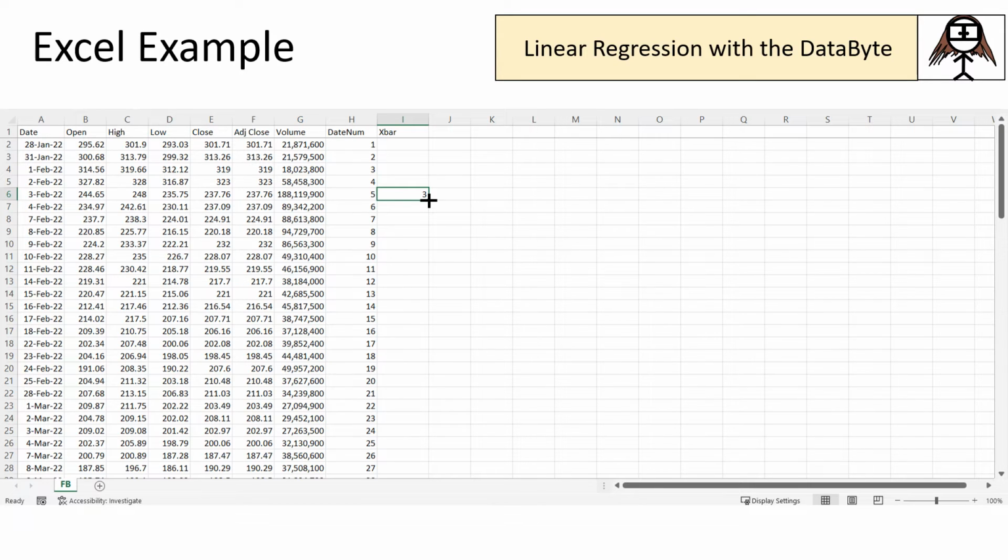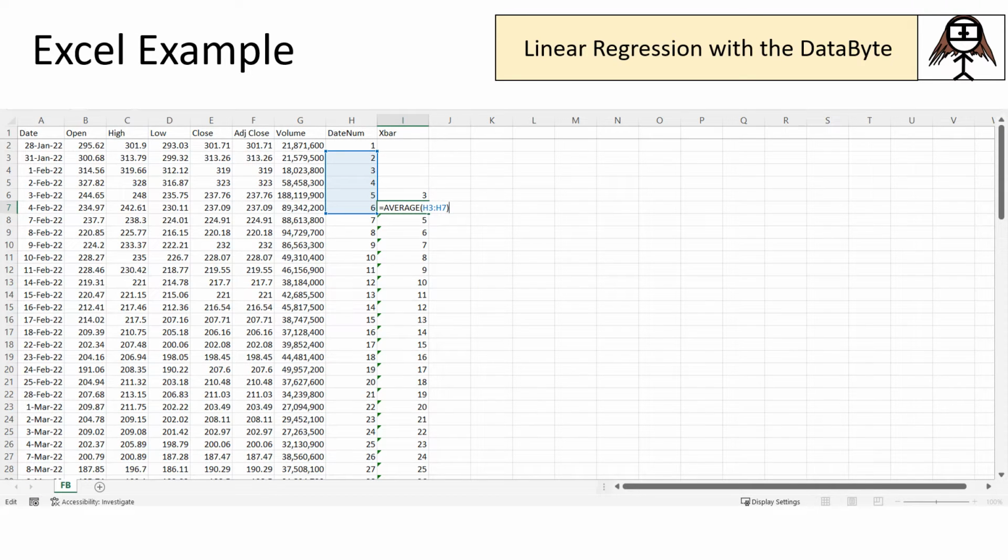Double-clicking will copy the formula down for the rest of the column, keeping the references. Now, if you look at the formula in the next cell, you'll see how the cells referenced for the function just shifted down by 1 cell. Previously, it was cells H2 through H6 that were used for the average calculation. Now it's cells H3 through H7.